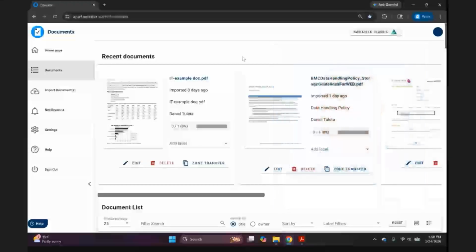So let's get started. The first thing that I always mention about Equidox is that it is a web-based application. So you'll notice that I'm just operating through my browser. The nice thing about being a browser-based application is that as a user, you don't have to install and update and manage software on your different devices. You can really be using Equidox from anywhere, assuming you have an internet connection.